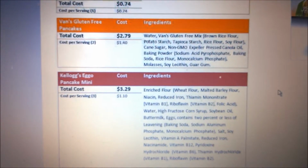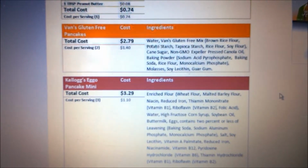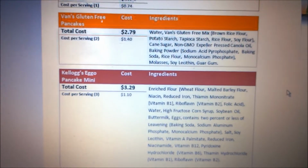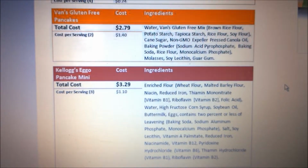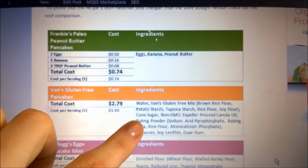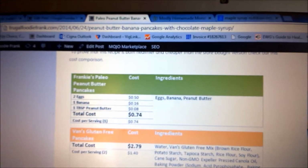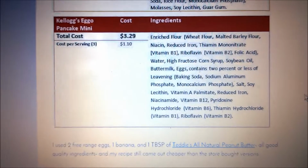And they have a lot of ingredients in them. And yeah, they have cane sugar, so they do have some added sugar. I would think that my recipe is a little healthier than this. It has soy flour in it, and it's not denoted to be non-GMO. At least the canola oil is non-GMO. But even some of these preservatives, why would you go with this complicated list and spend more money when you could just make them yourself and only have a few real ingredients and super cheap pancakes? Okay, and then we'll get to the nasty stuff.